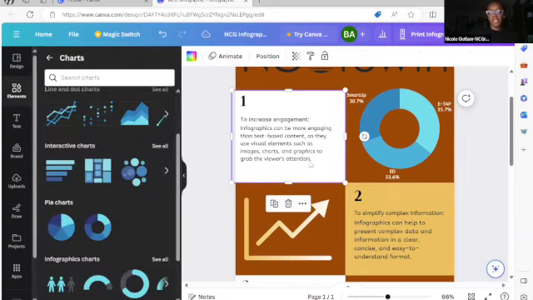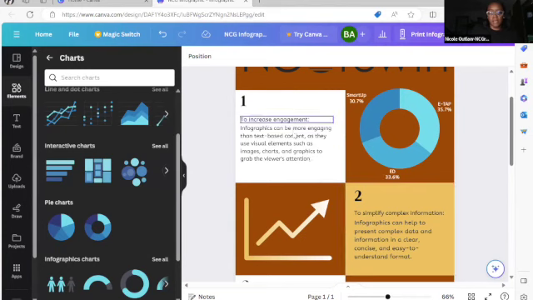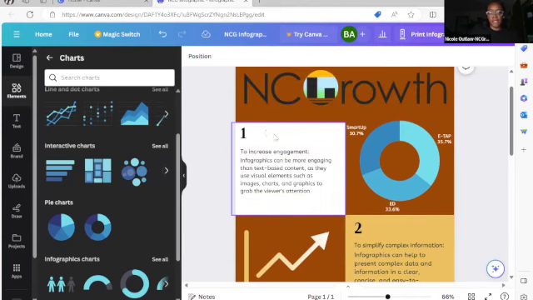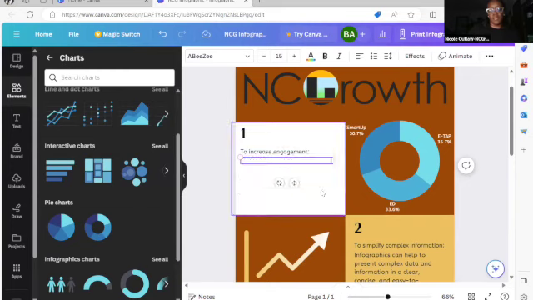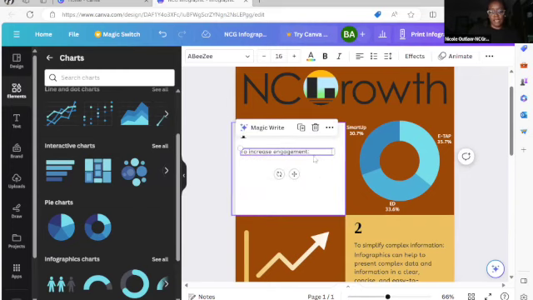Okay, so another thing I'm going to do is maybe I want to reference the chart that's next to me. So of course you can edit this text to say whatever you want it to say. I'm going to click here, and I have a sheet. Then I'm just going to copy the text, and this is not going to look exactly like, oops, sorry, wrong window, what I have here, but this is just for a reference.